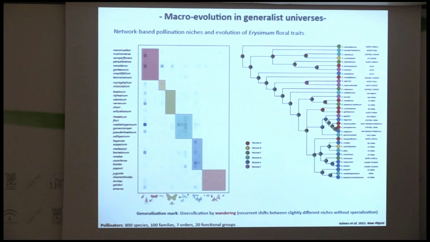And again, the same. What we found is that the species or clade-oriented network is modular. In this case, there are 7 modules. We are increasing the number of modules. We are increasing the number of niches. You are moving up, you are increasing the number of generalist niches you can find interacting with your group of study.